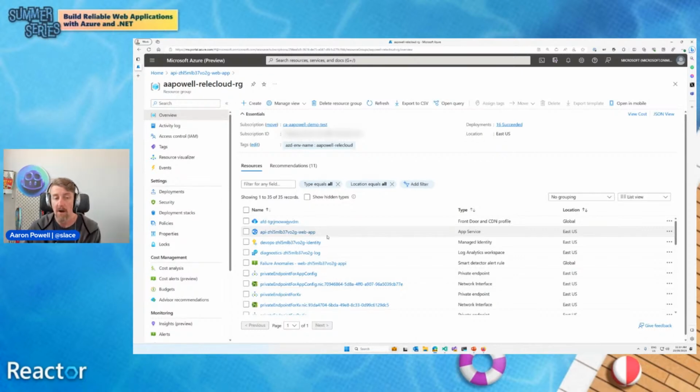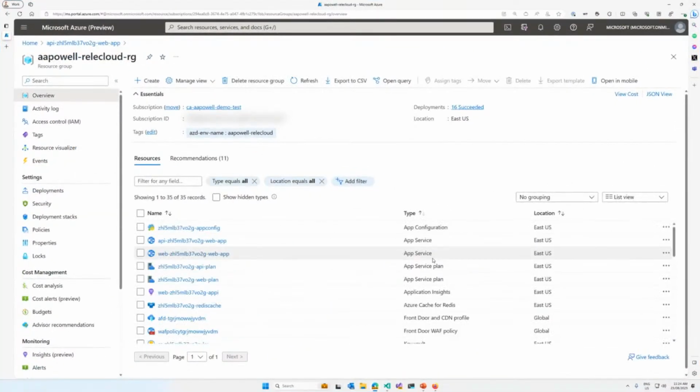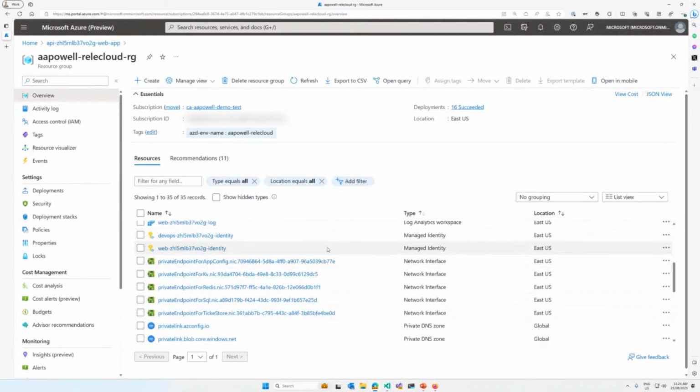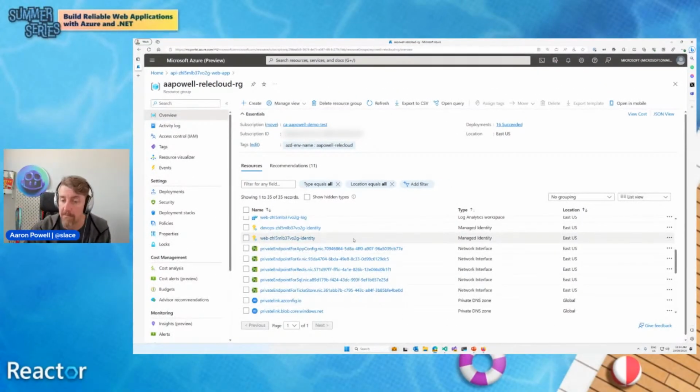We've seen managed identity. We actually have multiple managed identities. You can see here, if we sort that by type, we'll see that we have two different managed identities in there, and via those managed identities we have different permissions set inside of our RBAC rules. The web one has access to our app configuration, which then flows on credentials out of our Key Vault, and that's only done in a read mode, so that we have a minimal set of permissions made available to the users and to the identities that are working inside of our application.